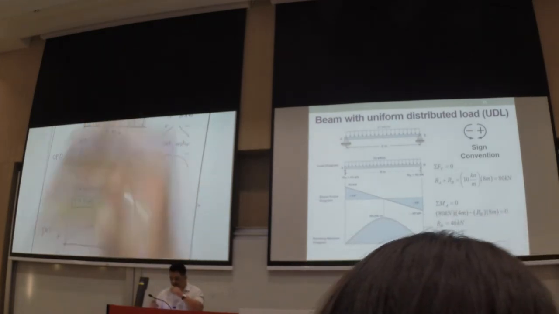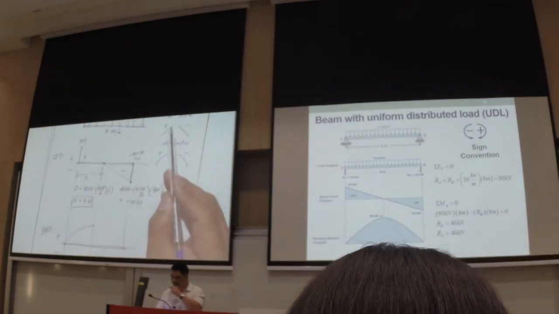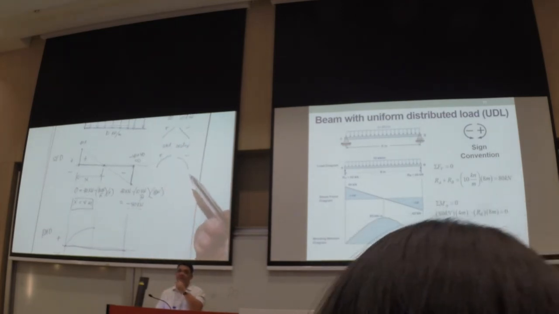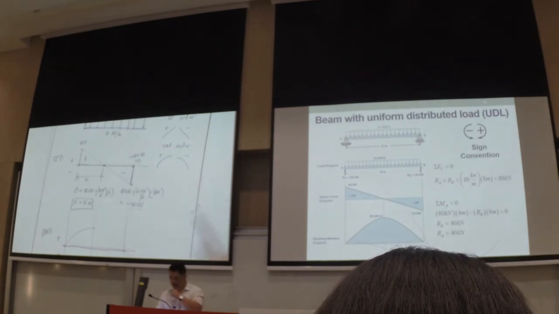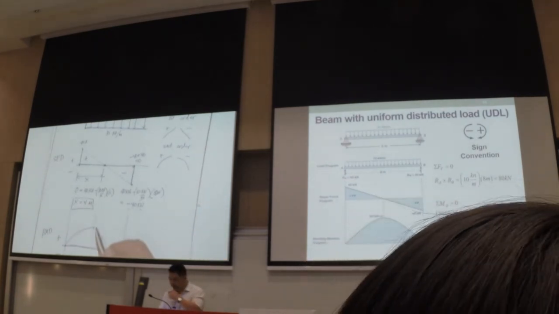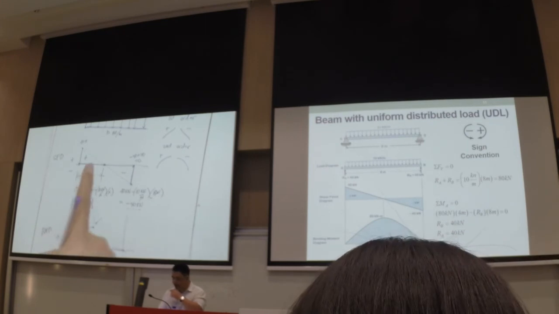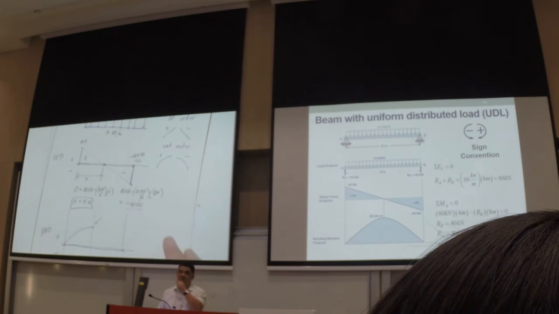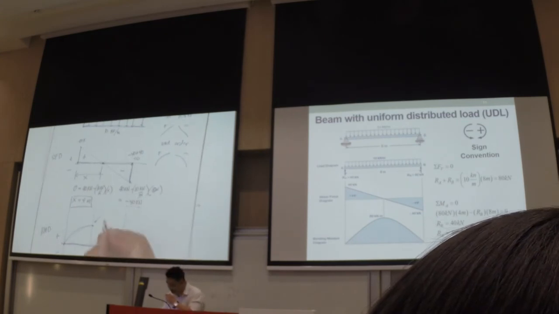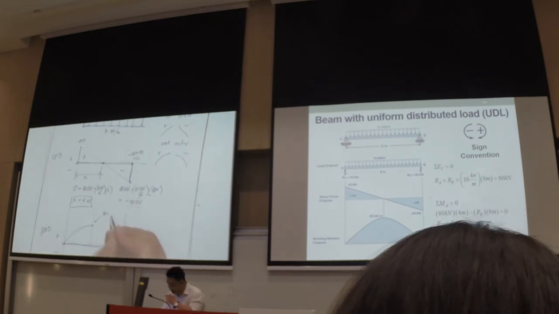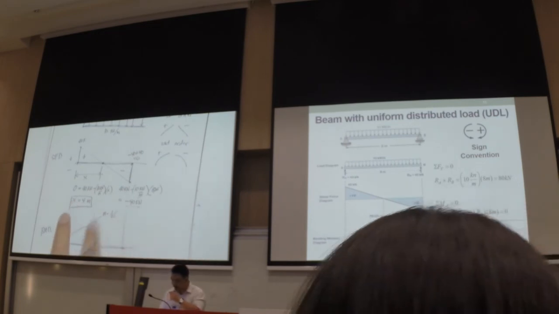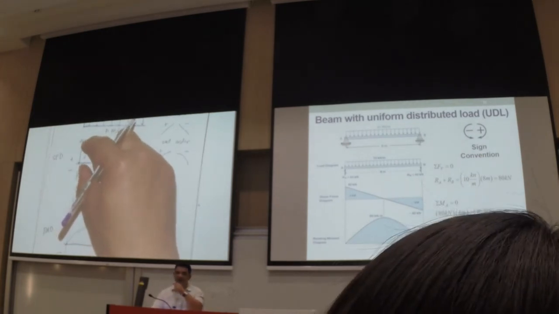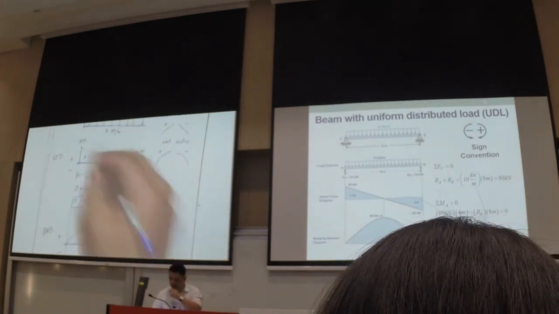You base it from above. That is positive, and that is a first order, so positive, so you go up. So I go up, and what is my magnitude here? My magnitude here will be this area here, area of a triangle. And what is the area of a triangle? My moment here will be 1/2 multiplied by the base, which is 4 meters, multiplied by the height, which is 40 kilonewtons.